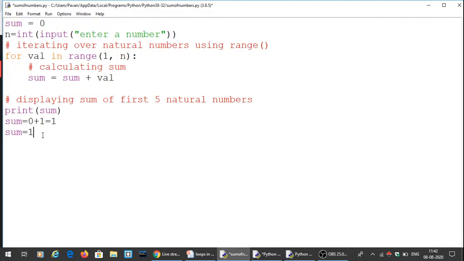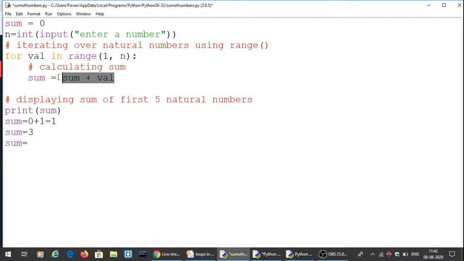So the sum value will be 1 here, and if we take the n value 10, by iterating, the value of the variable val will be 2, so sum equals 3. Then the for loop is iterating again, so the value in the variable sum will be updated to 3.